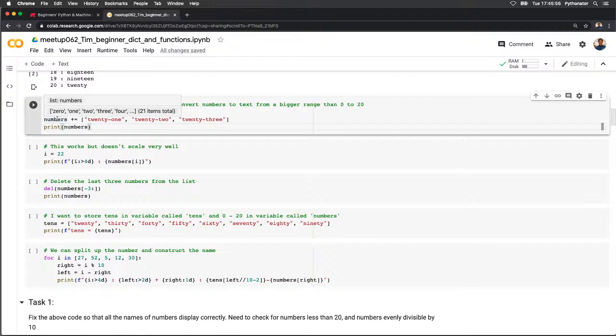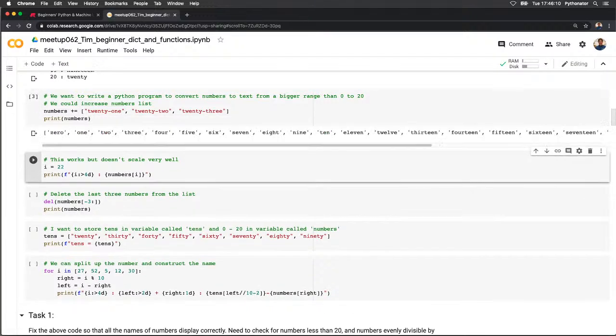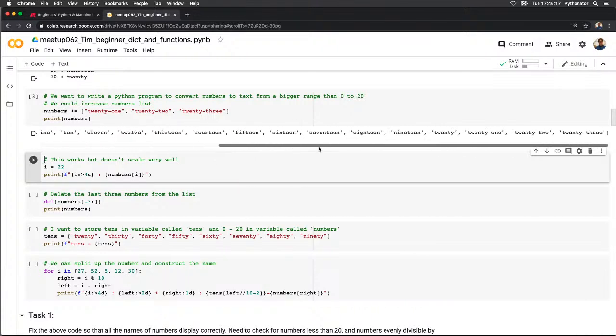Numbers is a list with 21 items in it, and then I've got another list here with 3 items in it. If I print that numbers now, let's execute that with Shift Enter. I've now got a list that starts at 0, 1, 2, 3 and goes all the way up to 21, 22, 23.